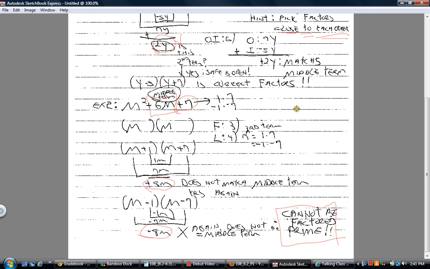Okay. Now, if this example had been changed to something like this, then m plus 1 times m plus 7 would have locked the safe. Here's your 1m, here's your 7m. Add them up, you would have gotten 8m, and you would have unlocked the safe, and you would have been fine. So you just have to be careful, and sometimes you try enough combinations. I will maybe put 1 or 2 here just to illustrate it, but in general, this is something I try not to put on quizzes and tests. I usually just go with that you could factor them.